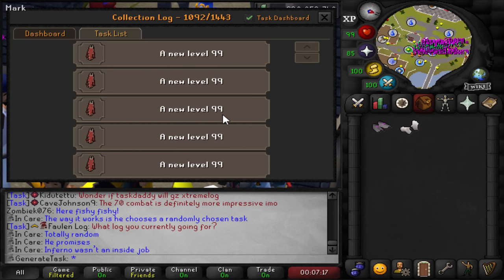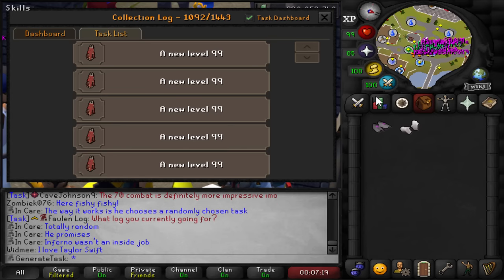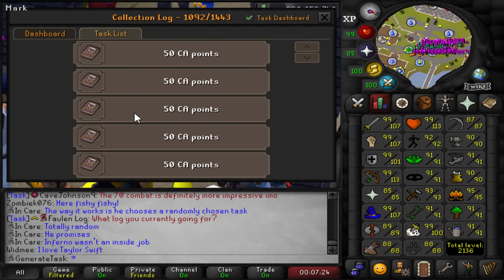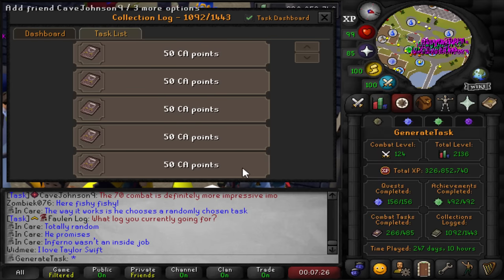And we're also going for the max cape in the master tier. So we will be getting every single skill to level 99, one task at a time. Plus, we will also be going for master combat achievements. So I have made tasks to get 50 CA points every single time to get enough eventually to unlock the master tier. So that is the plan.